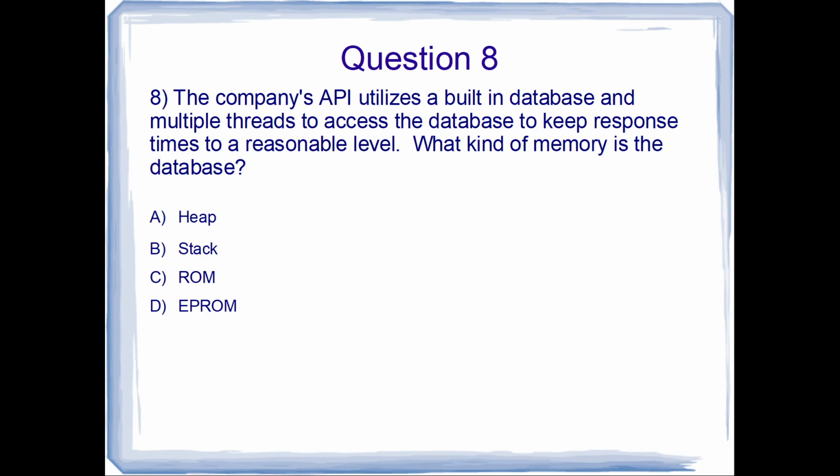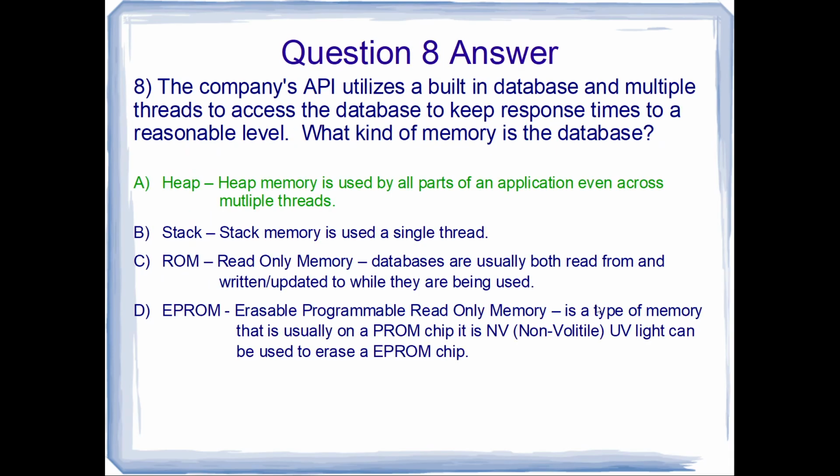Our API utilizes a built-in database and multiple threads to access the database to keep response times at a reasonable level. What kind of memory is the database? Is it heap memory? Is it stack memory? Is it ROM? Or is it EEPROM? If you said heap, you're absolutely right.